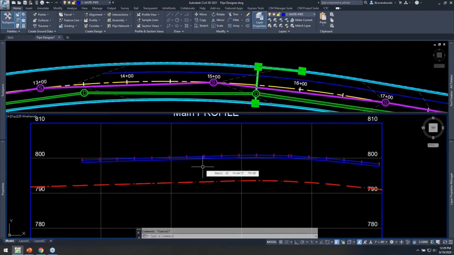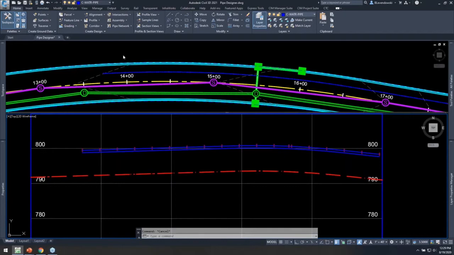And what do you have to do? Oftentimes, what are you doing in this case? Like deleting your pipe network, going back to your feature line, lowering it, editing it, right? What Pipe Designer is going to allow you to do is to be able to work with this pipe network and design it in ways you would when you're dealing with pressure systems like water main.